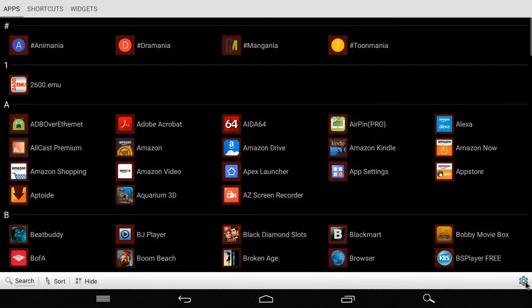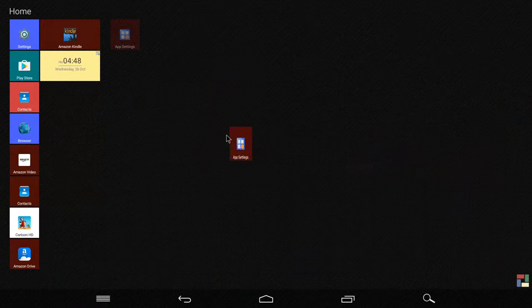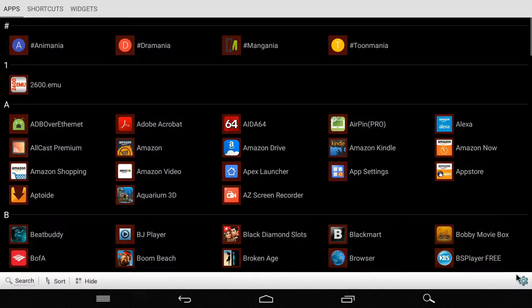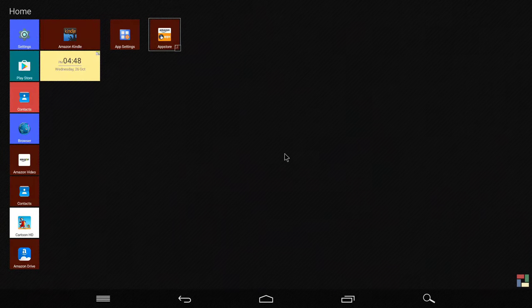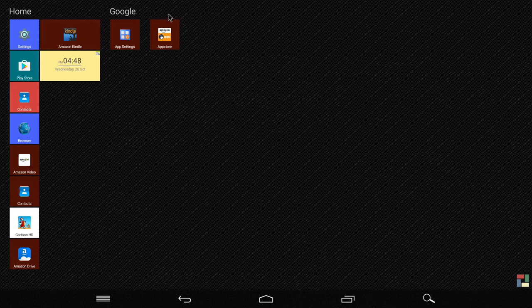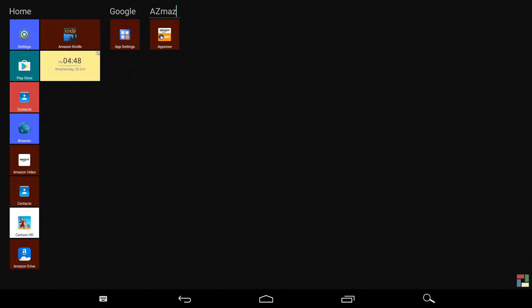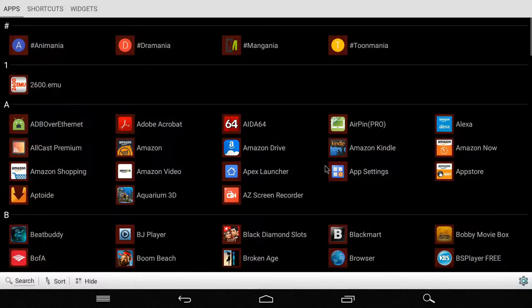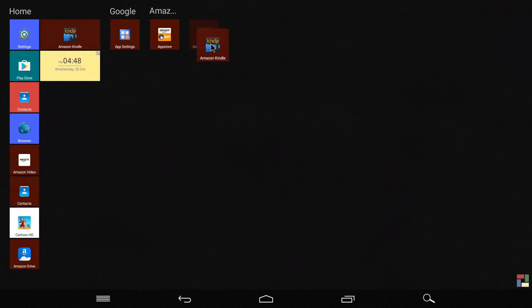And if you want to put something back out here, just drag it out. Left click, hold it, and then drag it. Now, when you get these spaces in between here, that means you can actually write something else on top, like Google, Amazon. And if you put it like this, you start up another group. But if you actually butt it, you join it to this group.